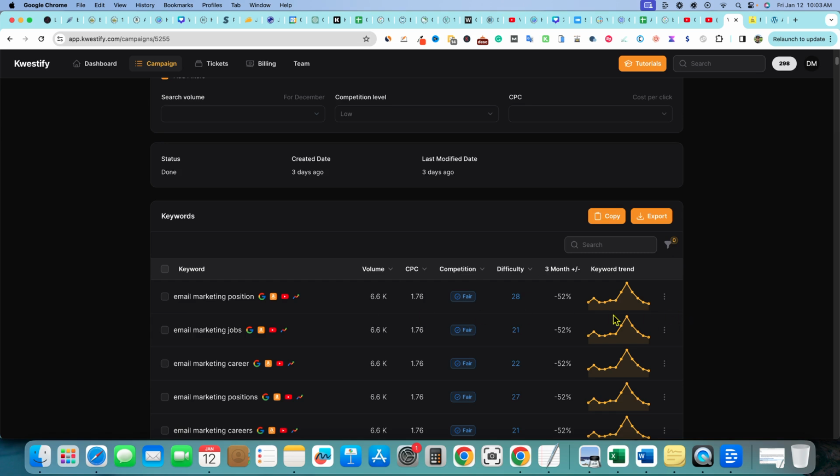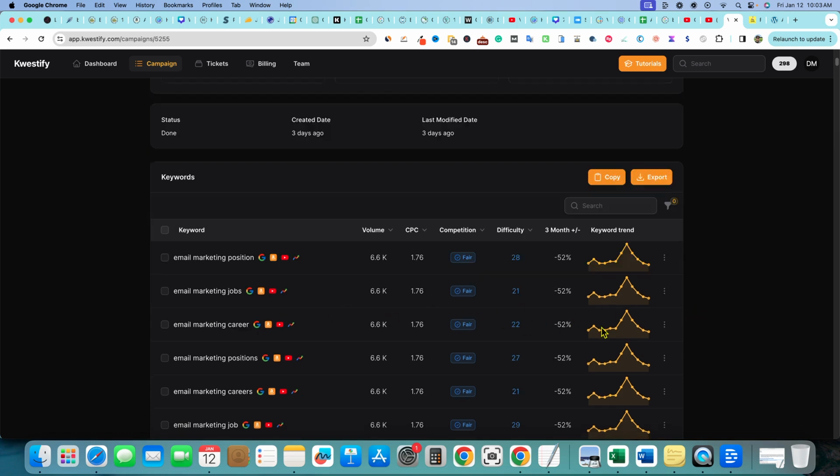And by the way, I love the graphics. I love the sleekness of the software. It's just fast. And I just really think that the developer makes it nice and clean and easy to see. I love that they have a 3-month percentage trend right up here. Is the keyword rising or falling as far as popularity currently right now? And you can see the different months. If we hover over here, it'll actually tell you July is the biggest month where it's getting the most traffic, and it's going to tell you fair and doable and so forth.